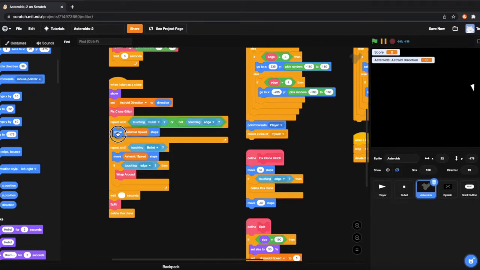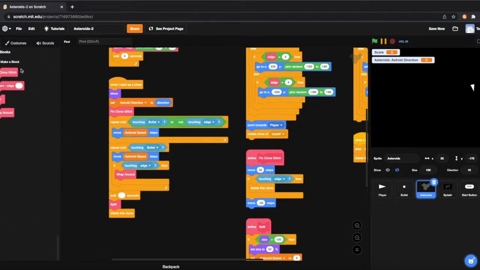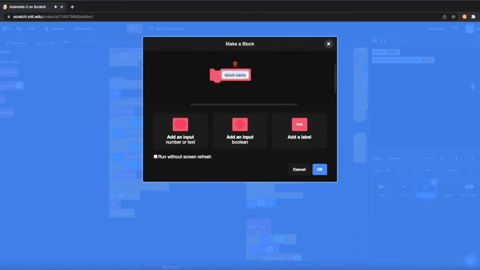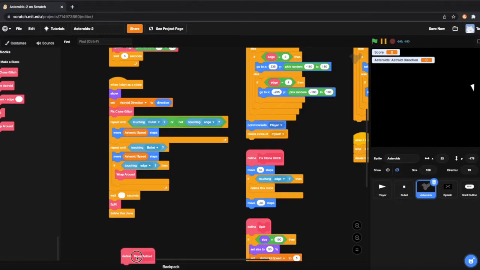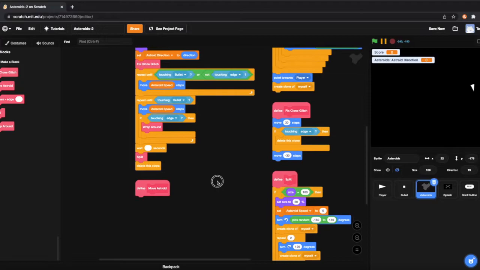So let's do that. Make a new custom block. Call it move asteroid. Make sure it's run without screen refresh. Okay.